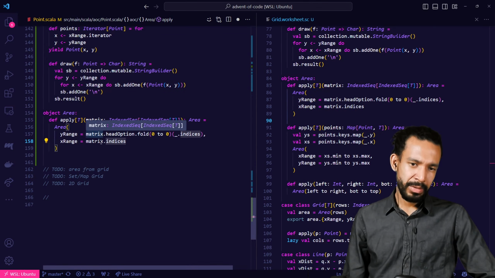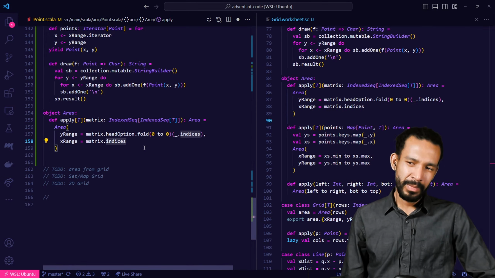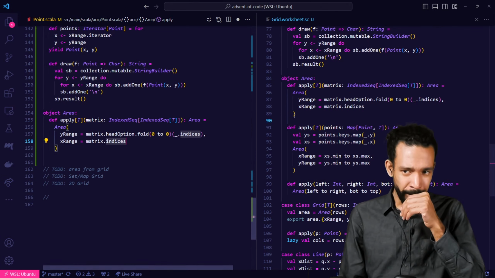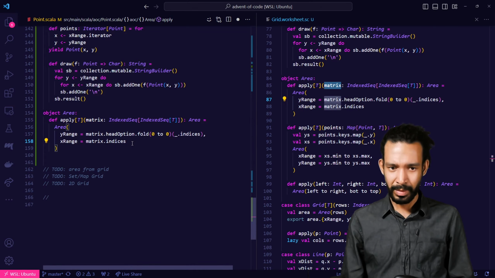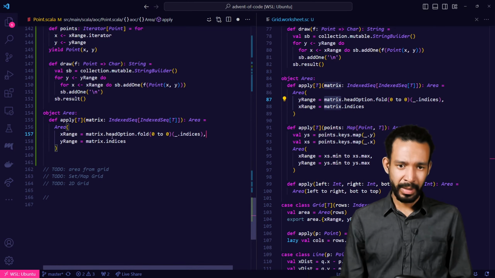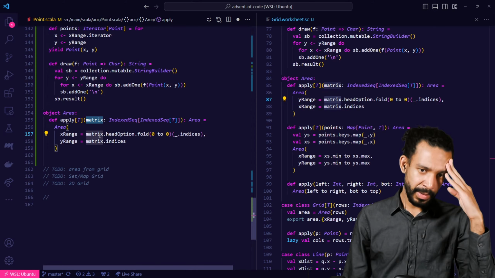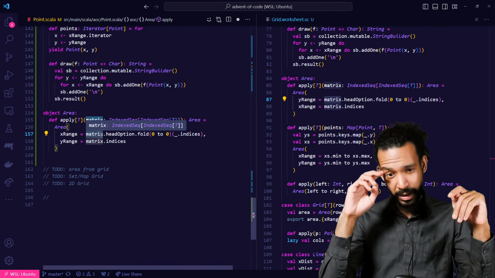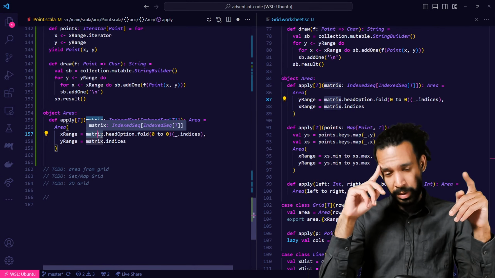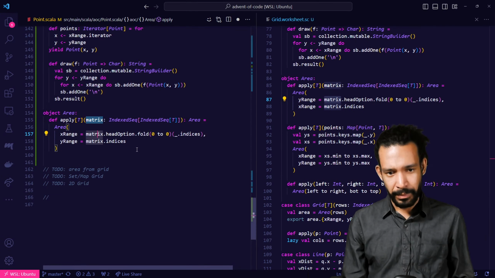Y range should just be matrix.indices. So clearly I never used this because this is wrong. Y range, X range. Okay, so if the matrix is empty, then you don't really have a width, so we default to that. Otherwise, we get the indices. Yeah, that makes perfect sense.